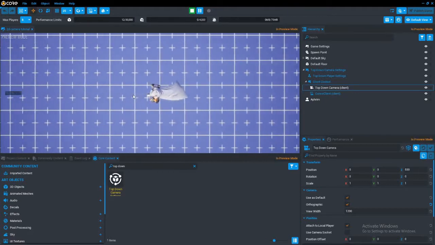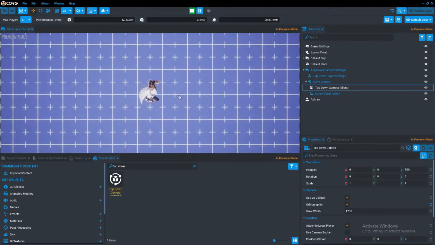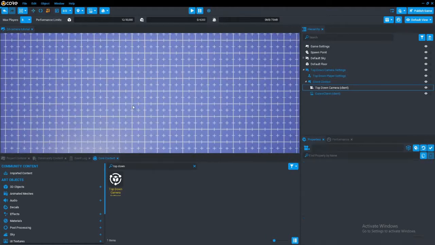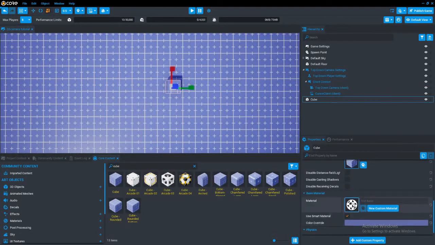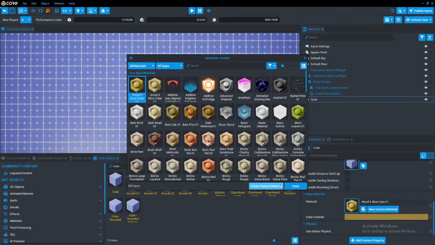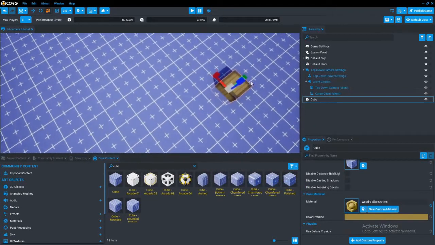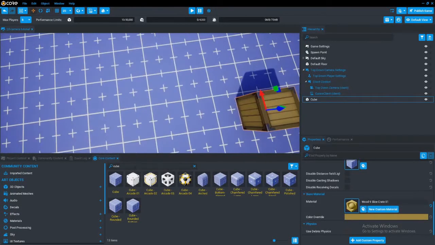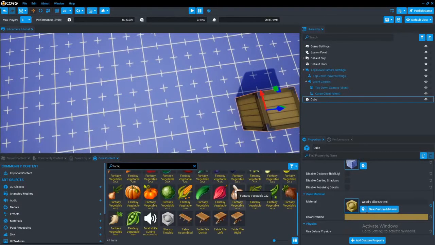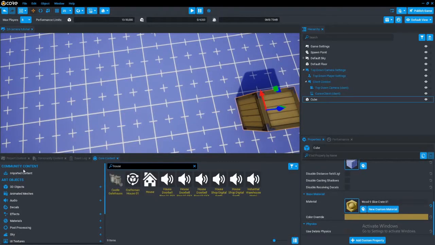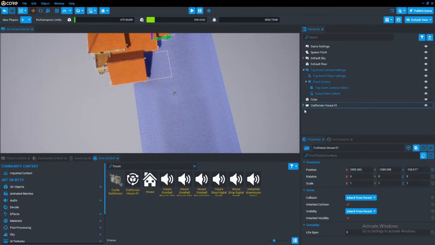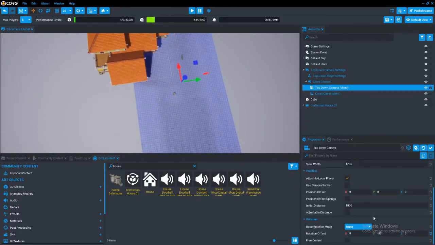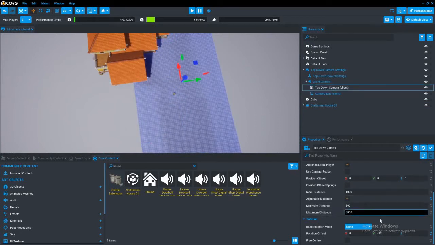Of course, you'd probably want to replace the default character with a pixel character or something else. Let's drag in a cube, for example, and change the material to wood, and let's also put a table again, except for a house. I think a house would demonstrate it a bit better. I'm thinking it may work. I'm not 100% sure. It may actually have to be designed a bit differently for it to work really nicely. Let's set this to 6,000 or something.